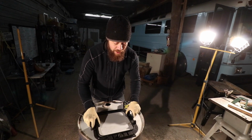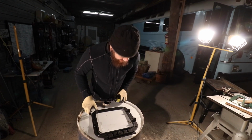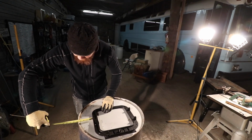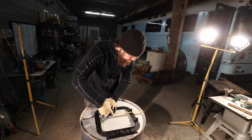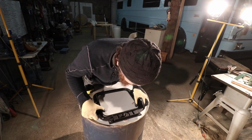And so put the door right here, and let's go ahead and make sure that we're about the same distance from the side. Let's see, 4.5. And then we have to be able to cut that door flange out there.